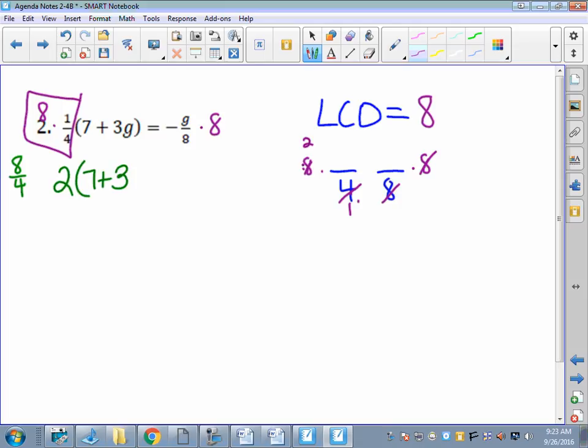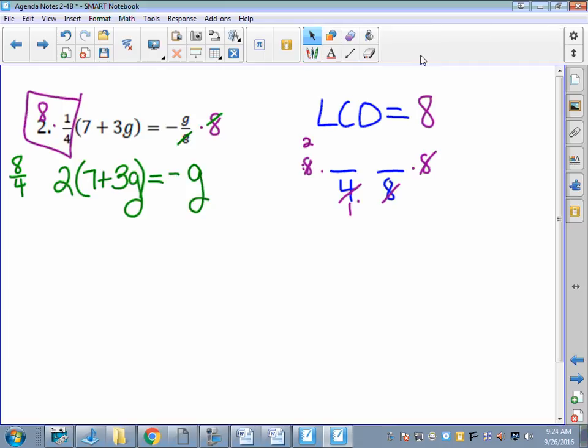7 plus 3g. Now remember, if you don't like this least common denominator, you could just solve as usual, distribute that 1/4. You've got fractions. If you start with fractions in your problem, keep fractions as your answer. Don't go to decimals. And then I'm going to put this, oh, nope, I'm not going to do that because I forgot I was multiplying by 8. This and this cross out just like the old-fashioned way. I'm left with the g, and don't forget that negative sign.